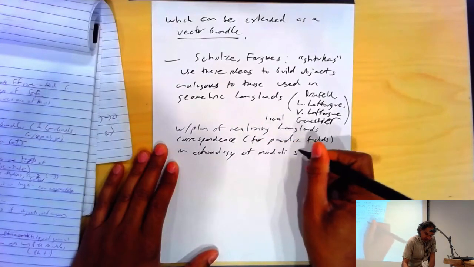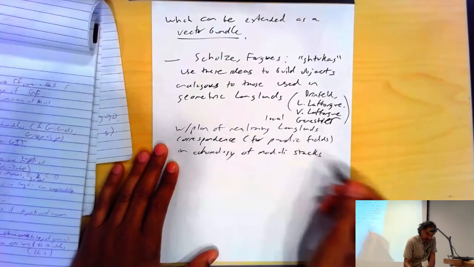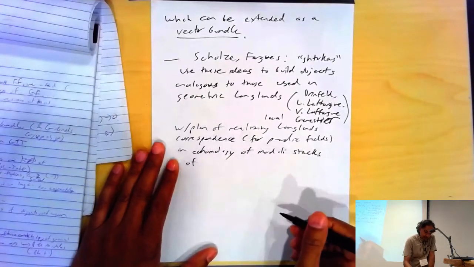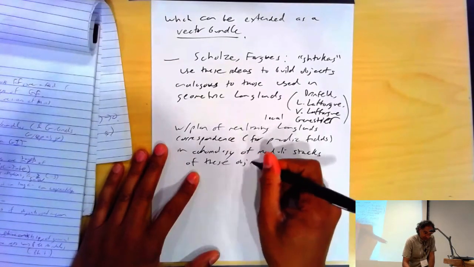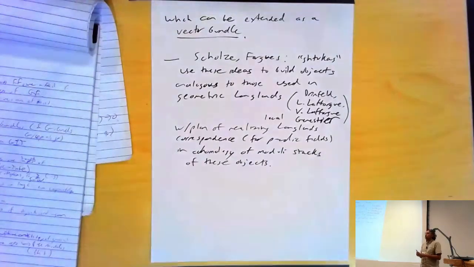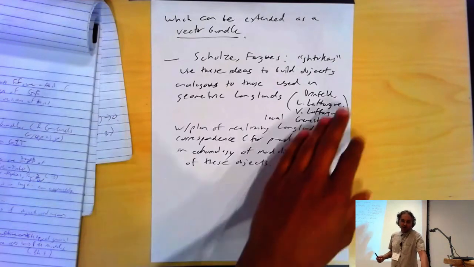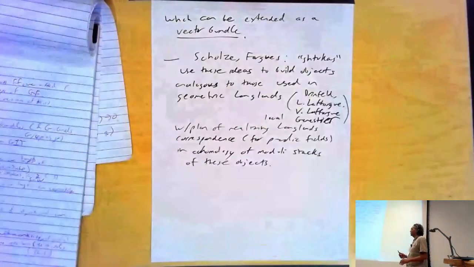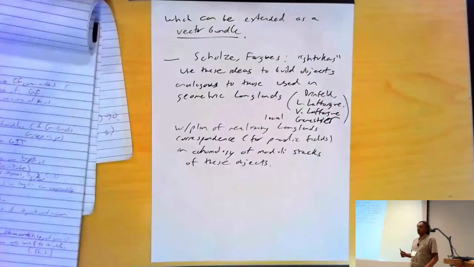And these are, again, very much going to be stacky objects. So I'll just write moduli stacks, actually, of these objects. Laurent Fargues has some very far-reaching conjectures that map out a program here. I'm not going to try to expose that program at all, other than to get to the definition of the basic object. So this is in some sense an introduction to Fargues's program without actually getting to Fargues's program, because one can only do so much in 4 lectures.